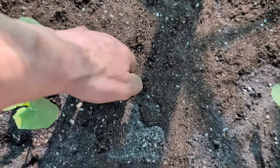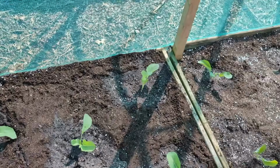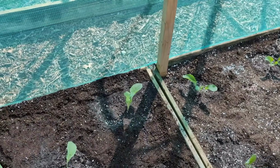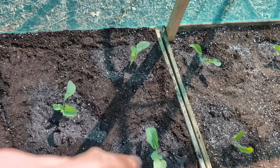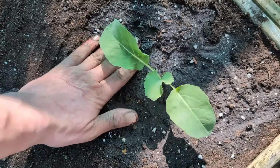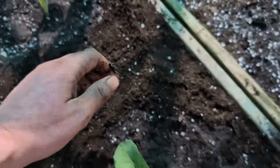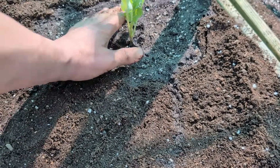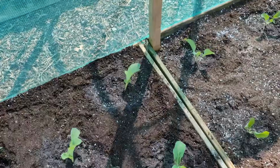And because we don't like wasting water as well, I like to put it around the bases, and then once a week give it all a good soaking. But probably twice a week if needs be, if the weather is dry and hot. Then I'll just water around the bases, a few inches around the bases, so that the roots are getting a drink, rather than the leaves. Because the leaves don't need it, the roots do need it. The roots will feed the leaves with moisture.